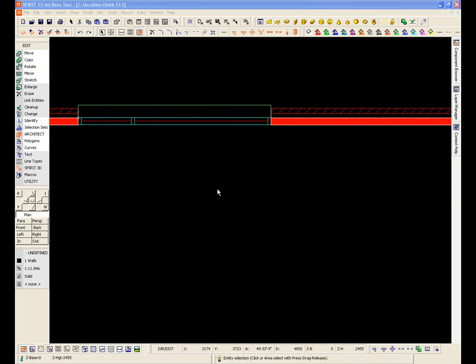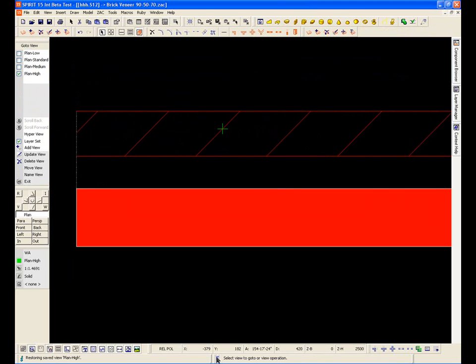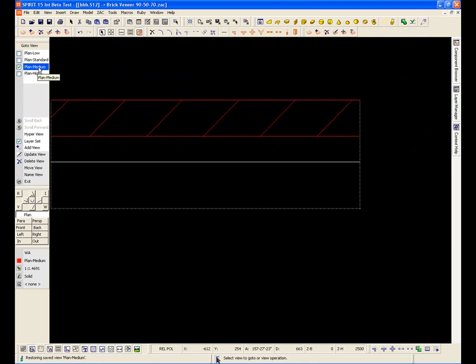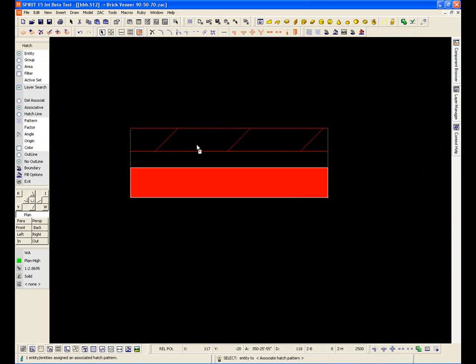Now I'm going to change my wall type. All I have to do is, when I'm in the select mode, double click on the wall, and it opens the actual wall component. Go to view, perhaps for high, and it shows that hatch in there. Let's just have a look at the one for medium. Now I'll go back to high. What I'm going to do is take this hatch out, or even change its spacing. So I just go into here, spacing, I'll make it 50, set it to 200, and click on there, and I've changed the spacing of that hatch.